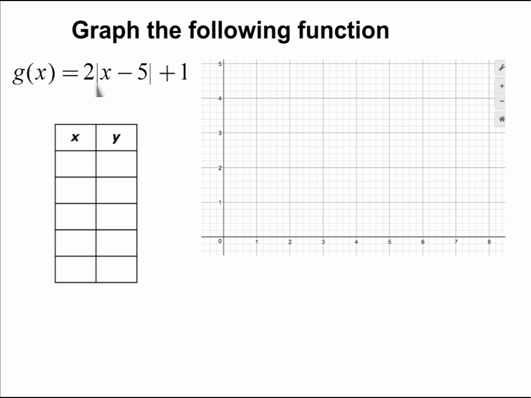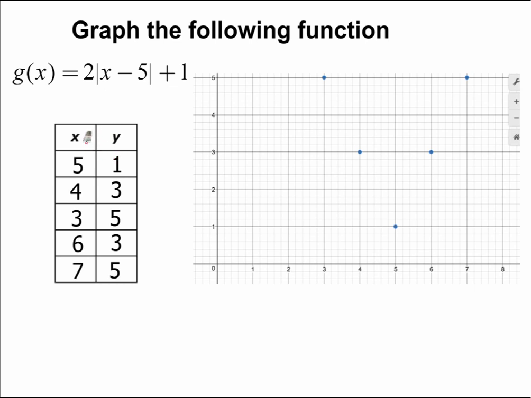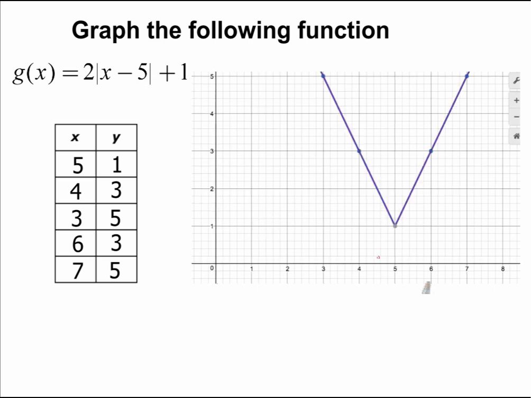So what I would do is start by taking my function here and putting this part of the function into the graphing calculator, and then going to the table. And when I do that, I could get 4 points, or 5 points, and here are 5 points I could get for this function, 2 times absolute value of x minus 5, plus 1. So I've got (5, 1), (4, 3), (3, 5), (6, 3), and (7, 5). And I've plotted those 5 points here. So here's (5, 1), here's (4, 3), here's (3, 5), here's (6, 3), here's (7, 5). And then I just need to draw in my graph. Because this is an absolute value, I know it's going to have that V shape. So there's my absolute value graph.